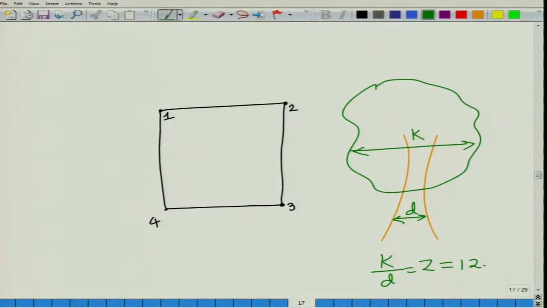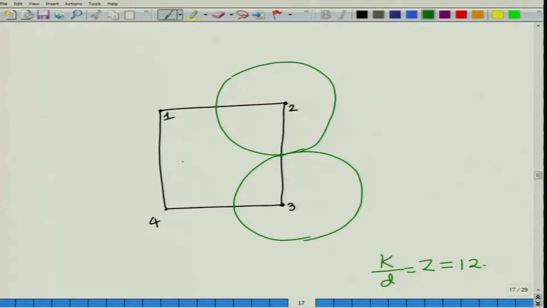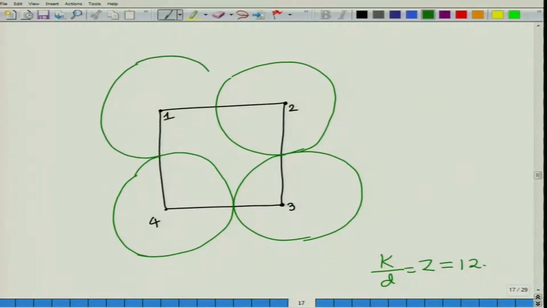When your basal area is the maximum, then all the trees are touching each other. When they are touching each other, their crowns will be touching each other, not the stems. So, this will be the situation. Let us remove this, and here we have the crowns that are touching each other. Let us consider these to be circular crowns. Now these crowns are touching each other, and below each crown will be a stem.